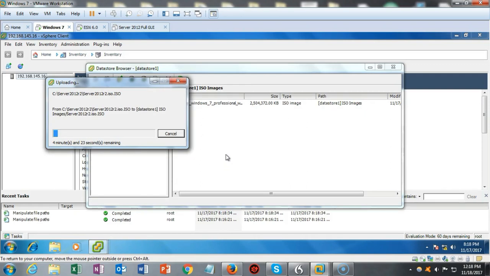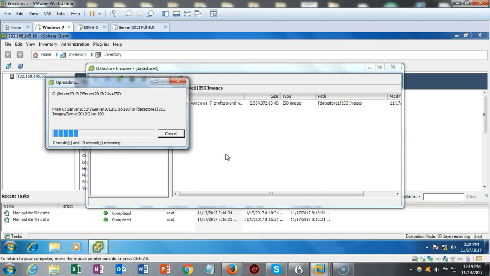Now you may be asking, why do I even bother? Well, that's because there are some restrictions with the ESXi server and how it accesses ISO images. If they're not in the data store, then they have to be physically present inside of either your DVD or your CD-ROM, so that the VMware ESXi server can access it.